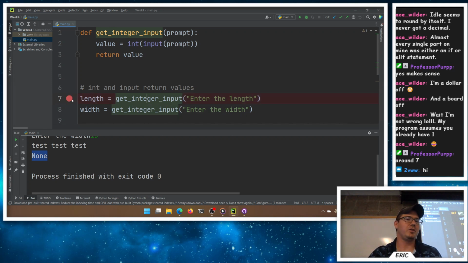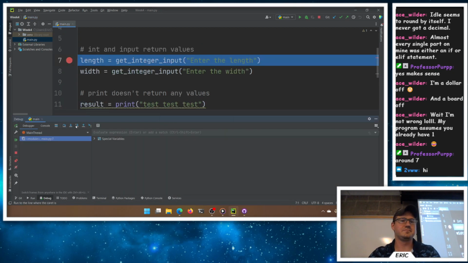If I were to put a breakpoint here and run it in debug mode, we can actually watch it jump, which is super cool. So we'll see it's ready to go. Before, we'd use step over when we were debugging. Sorry, it's really small. I don't have a good way to zoom this in. But instead of stepping over, we want to step into. And there are 2 step intos: a step into and a step into my code.